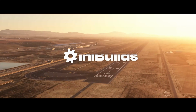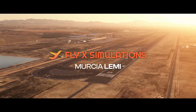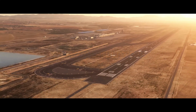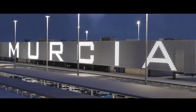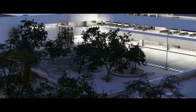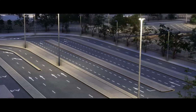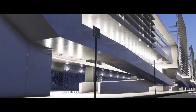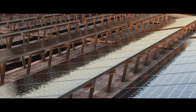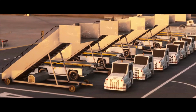And last but not least, on today's Microsoft Flight Simulator news, coming from RHDSimulations, they have released Murcia Airport, also known as Lima Echo Mike India, for Microsoft Flight Simulator 2020 and 2024. Murcia Airport is a small airport in the southeastern part of Spain, serving the Murcia region. Opening in 2019 and replacing the older Murcia Airport, the airport is now being served by EasyJet, Ryanair, SmartWings, TUI, and so much more. The flights that go to and from the airport are to Africa, Europe, and the UK.